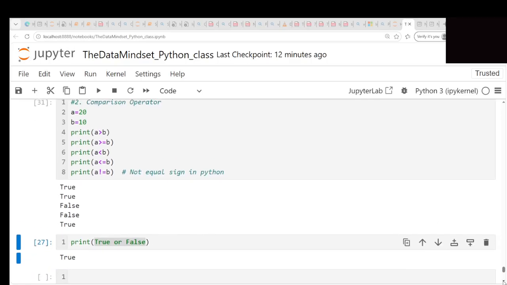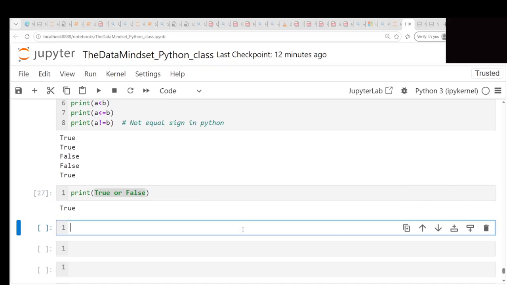Now let's go for the third operator, which is the logical operator. Okay.